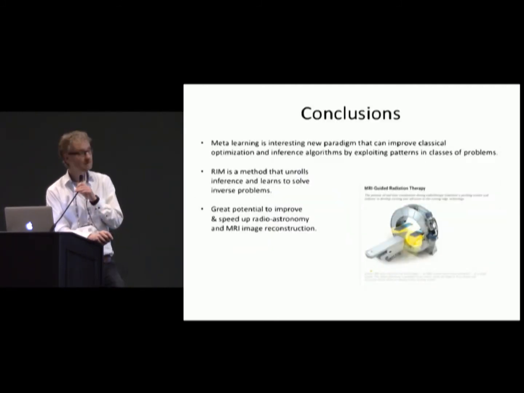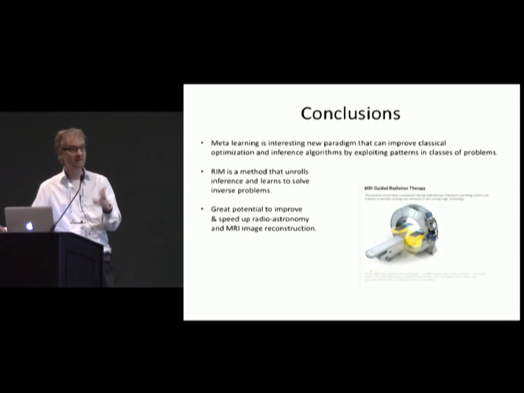Okay, so I'll conclude. I think meta-learning is a pretty exciting new area, and we've applied meta-learning here to inference. It speaks to the fact that everything that humans design should be improvable by learning, right? So if you see anything that people have designed and you have enough data, you can probably improve it by some kind of learning procedure.